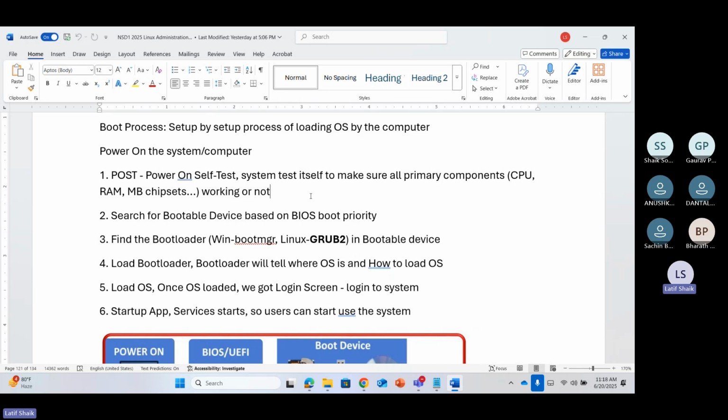If run level is 3, it's a multi-user mode with NFS, with networking, but no GUI. It's a minimal type, without GUI, only CLI. Another is run level 2, which is a multi-user mode without NFS, meaning no networking. Single user mode is also there. So based on that GRUB configuration, the OS will be loaded.